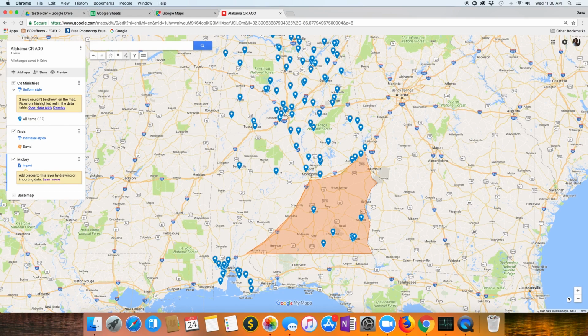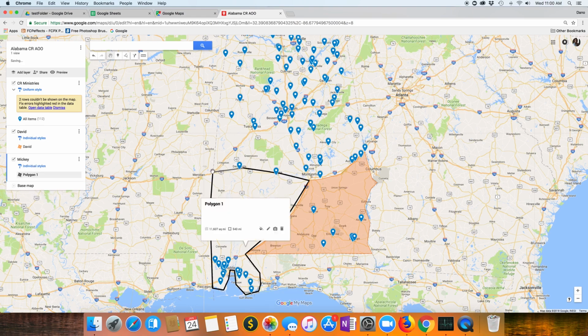And then we're going to click around the area of opportunity, going along the state border and then down by the Gulf. Again, you don't have to get exact, but kind of wrap it in there. It makes it look a little neater when it gets completed. Later you can adjust these if you end up wanting to get particular. But just start with getting the rough outline. Back to the dot that started it, it creates a box. You can name it by the rep, so Mickey, and then we'll pick a color. It's that simple.